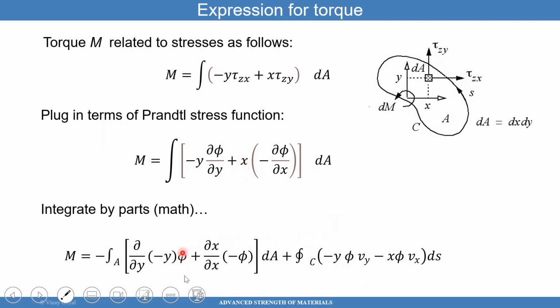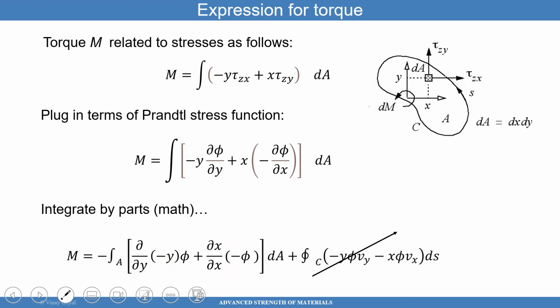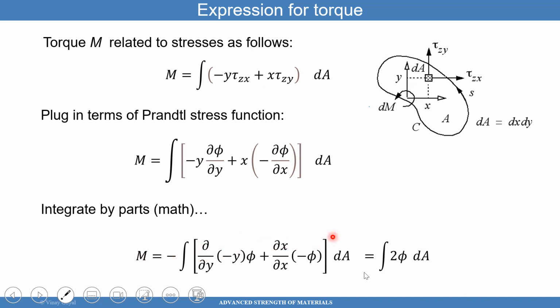And in that integration by parts, you'll notice that phi shows up alone. And what was phi around the circumference? 0, because of Cauchy's relationship. So this goes away, completely goes away. What is the derivative of y with respect to y? 1. So you get a phi there. What is the derivative of x with respect to x? 1. So you get 2 phis now. So that goes away because phi is 0 at the boundary. And so what I get now is that M equals twice the integral of phi dA.